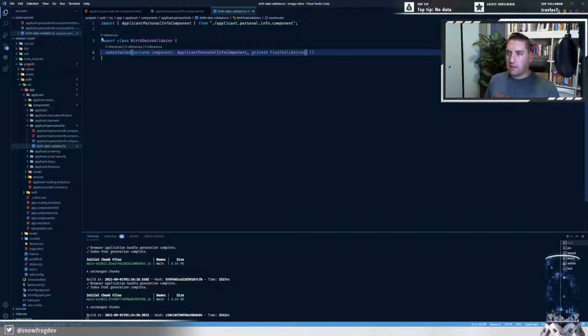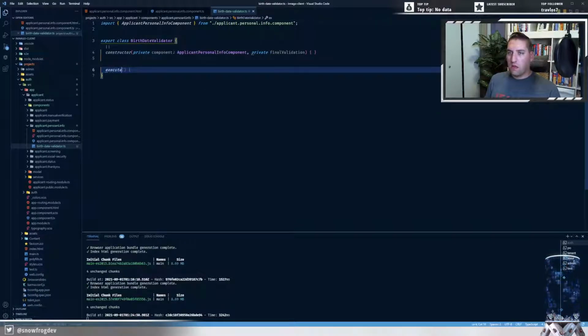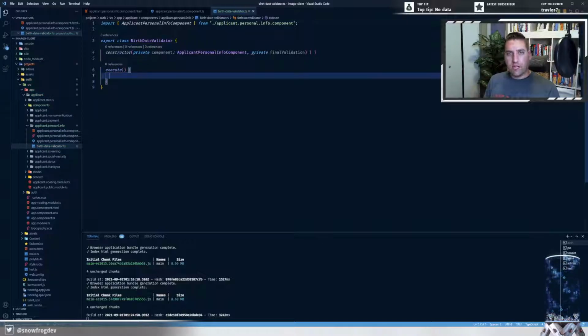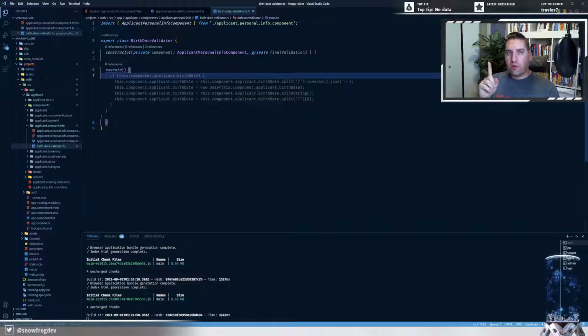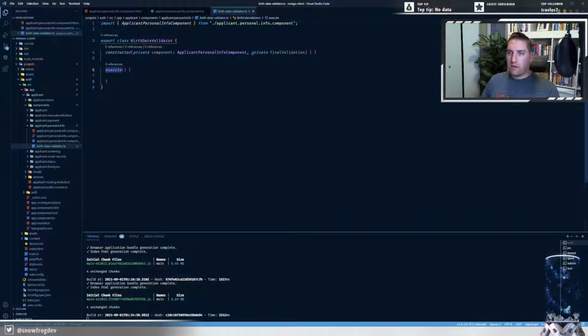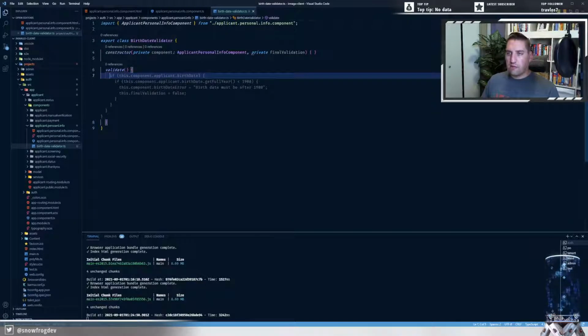All right, so now we have what we need to prepare the moving of the function itself. Now, traditionally, command objects will have one public method called either run or execute, so we can definitely use that. But now that I'm thinking about it, why don't we just call it validate? That's what it does, right? That's a birth date validator. Execute or run would be fine as well, but I just feel like going with validate.